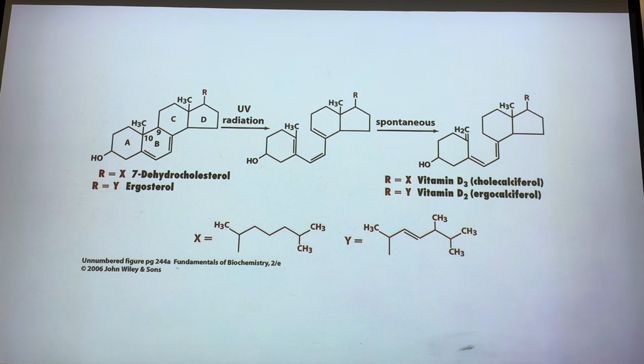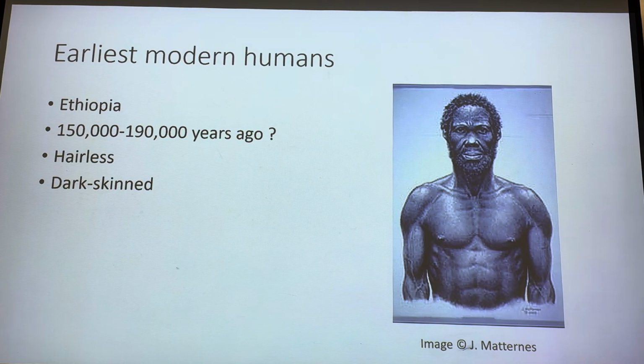Vitamin D is an important signaling molecule for regulation, calcium absorption, and bone development. Okay, so this actually allows me to tell a little story that relates biochemistry and genetics to the evolution of human skin pigmentation. So to tell the story of this, we're going to first go back and see what the current consensus is, or at least the predominant ideas about when modern humans evolved.